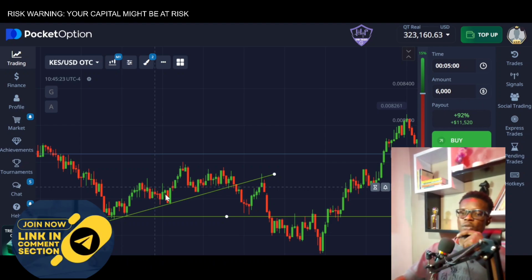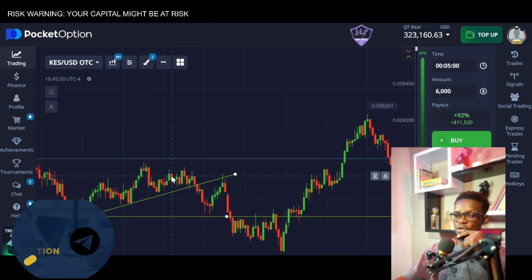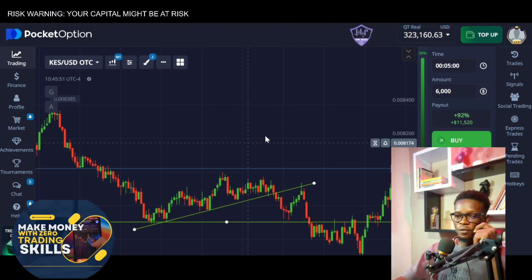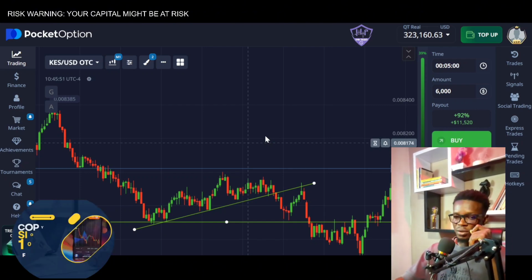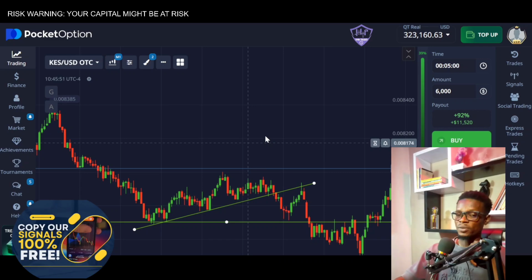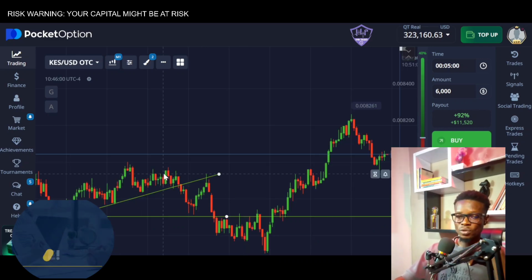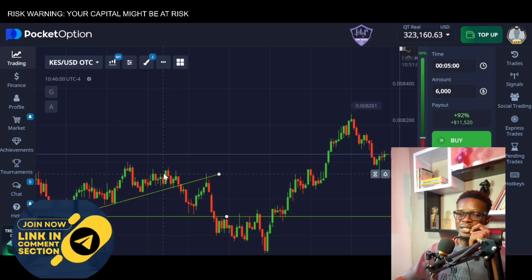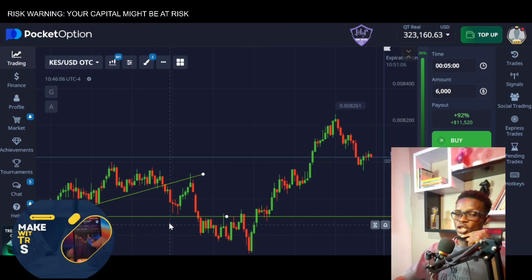When you are supposed to pay close attention and take this seriously is when this structure has been broken. That is the only way you can trust that the market is in the direction of the sellers, and you can look to have this type of structures, and you can start to trade in the direction of the sellers. So this is how we trade.